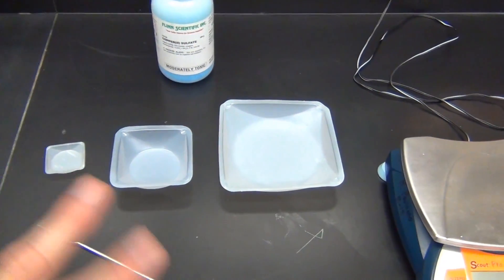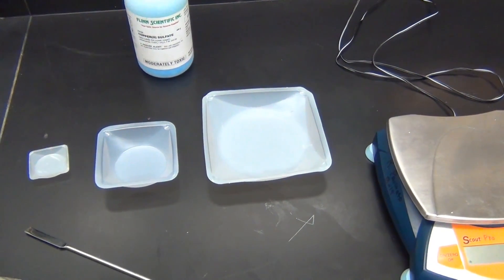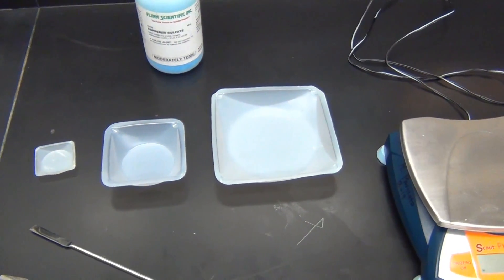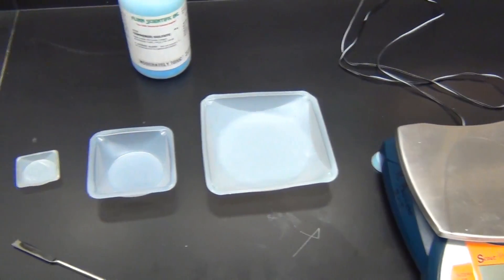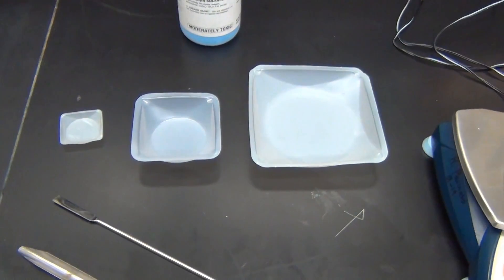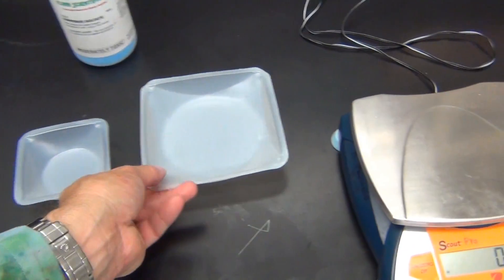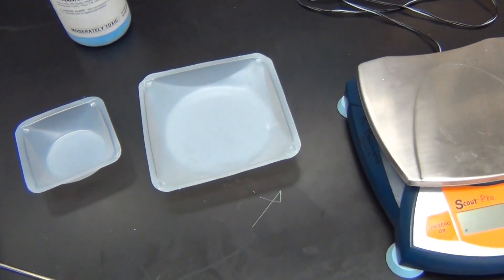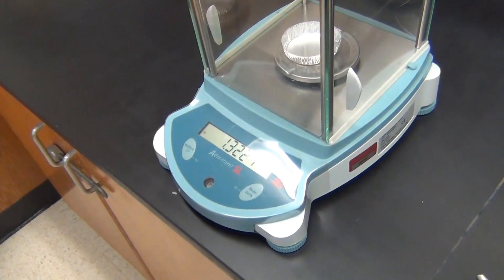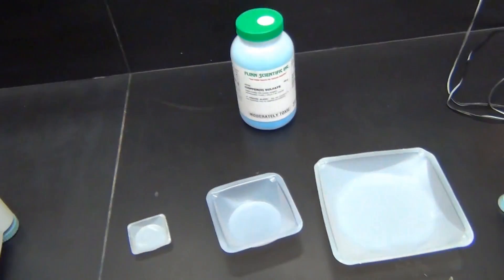However, we will be using all three and you have to decide which one to use before you go back into the lab and measure. Because as you can see, each one holds a different amount, a different quantity. And so if we are measuring large amounts, we would use the large boat. And if we are measuring very small amounts, such as what's being used with the analytical balance, we would use the smaller boat.